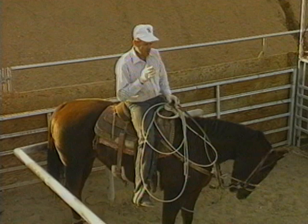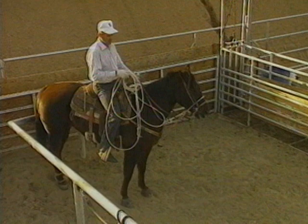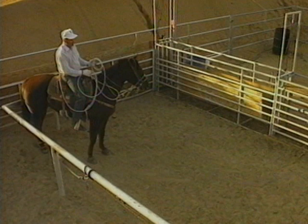From right about right here, a little off center of the box to that pin, you'll have a 3 feet longer start if you'll run at the pin. So you back the horse in here, you get him at this position, get him standing up, move his head out of your way just a little bit like that, so you can see the calf and you don't ever lose sight of the calf.